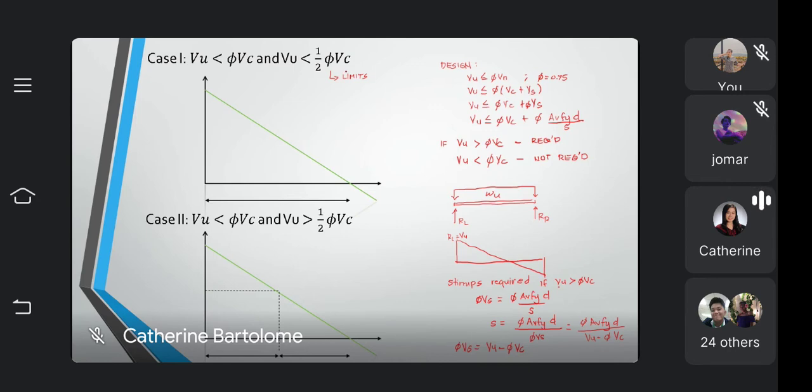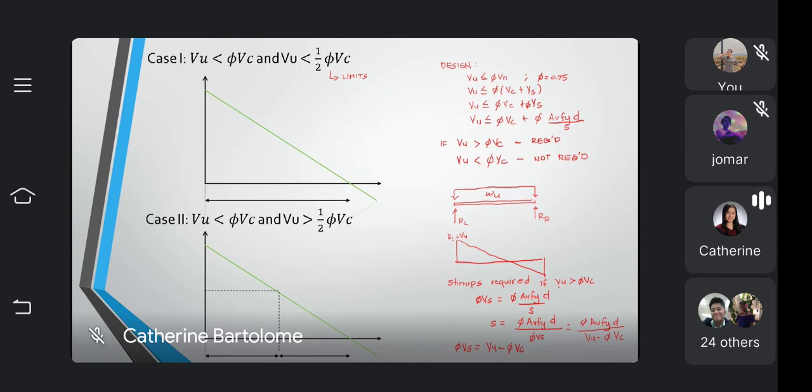Okay, so this is based on codes. I don't know kung paano nila nakuha to, but mostly, ang codes kasi, paano ba nila nakukuha yung mga formula doon? That is based on experiments. Okay, so nag-experiment sila, from the empirical, gumagawa sila ng theory. And then, they can formulate yung mga ginagamit nating formula from code. Okay, so itong mga to, na-derive na nila to, na-formulate na nila to. So, ang gagawin na lang natin is to adopt it. Unless gusto nyo gumawa ng sarili nyong formula. Okay, so you have to experiment.